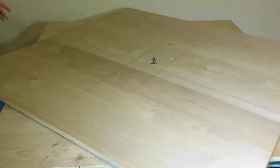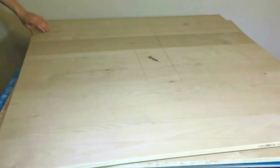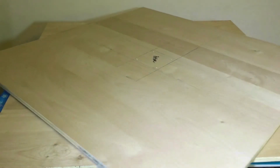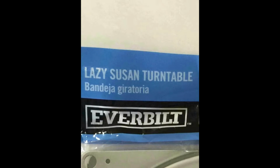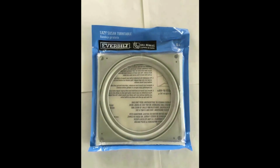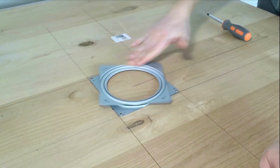It's like 2 tables on a swivel. You're gonna need this lazy Susan turntable bit. That's what makes the lazy Susan swivel. This is what the lazy Susan actually looks like.